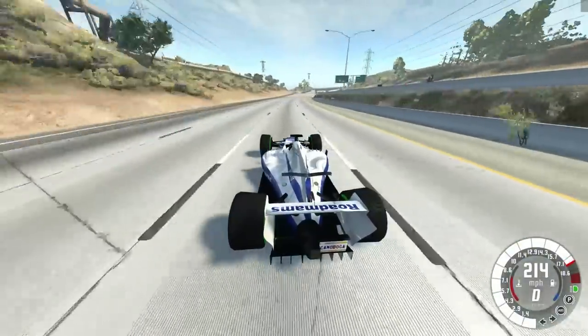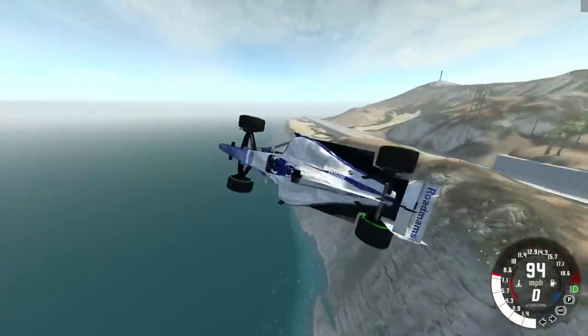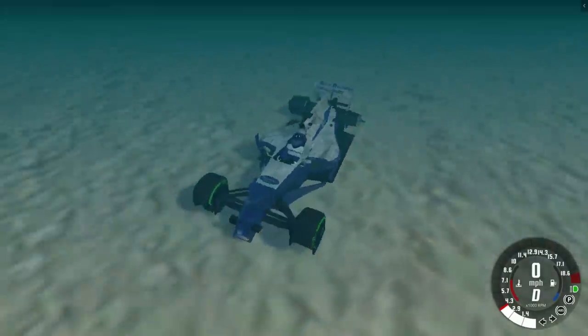How do I get across? I think I'm going to use the overpass to exit. Oh, no! Oh, no! Oh, okay. Well, we lost our front wing, and the car literally just took off. And we just hit the bottom of the ocean. Well, I think that's going to be the end of that chase.